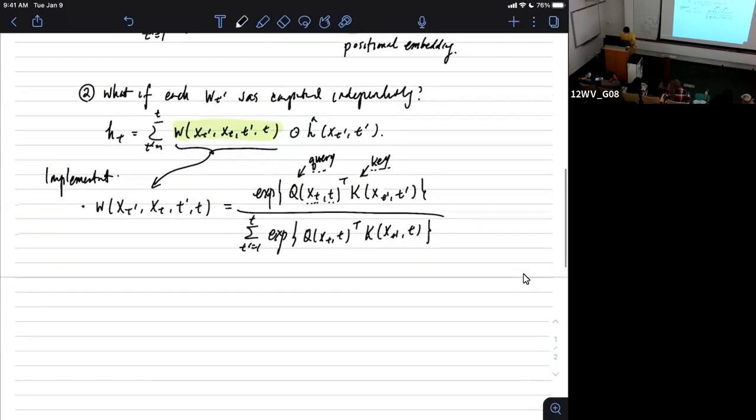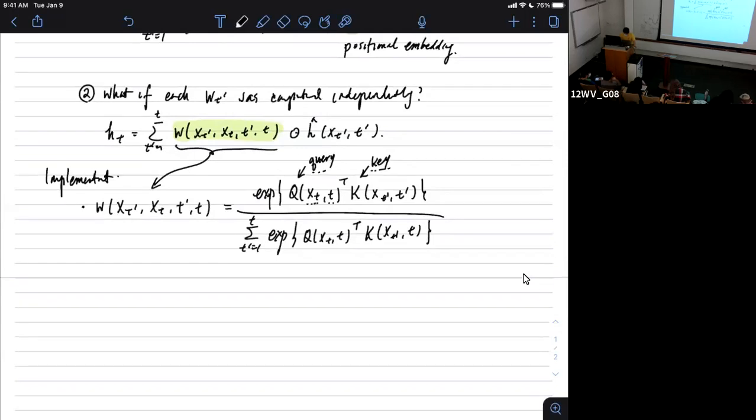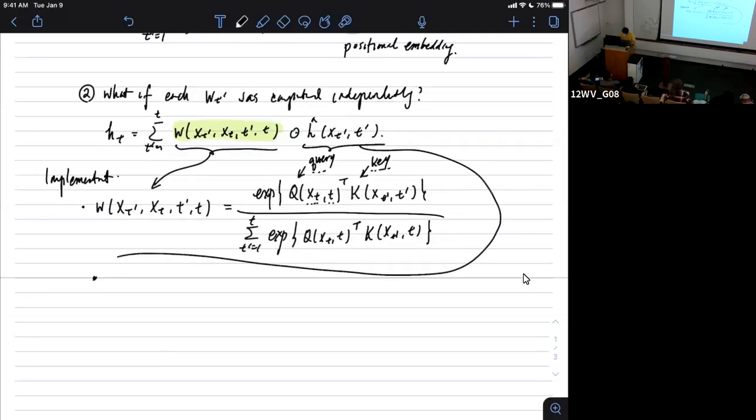And now, once the weight is done, what do we need? We need to think about this candidate state. So h hat of xt prime and t prime is going to be computed as some function v that takes as input xt prime plus p of t prime.